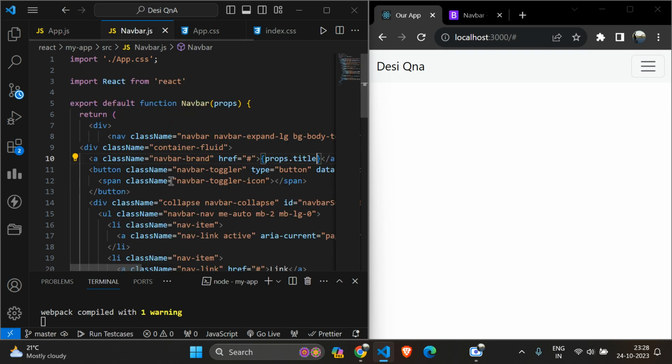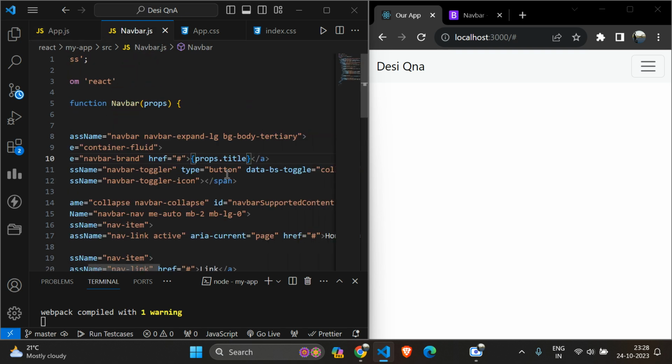You don't have to define it once again. So what I suggest is, you can definitely change the value inside of this prop unless it is constant, but don't change the value that you are getting from some other component. Okay, this will not cause any major errors, but it is good to not change it.